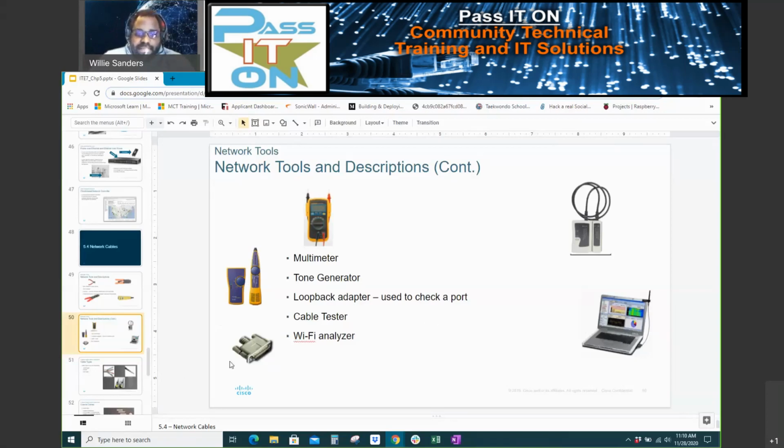A loopback adapter, that's this little plug right here, sends an electrical signal through a network card and then loops it back into your computer. It's a way of externally testing certain types of adapter cards. And there are loopback adapters for all types of stuff. Probably the most common one you'll see, though, is a loopback adapter to test your network card.